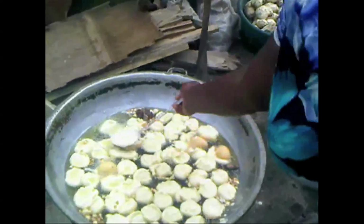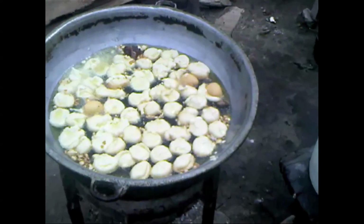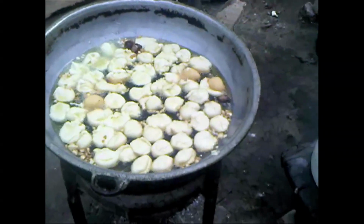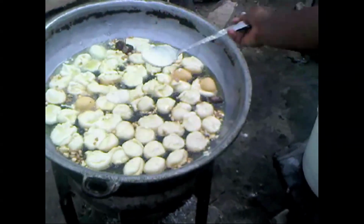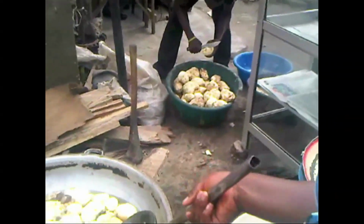The oil is hot, that's why the akara is already getting brown. When I started, it was not hot. Okay. But now the oil is getting hot. Oil taste. Okay, the onions. An onion taste. An onion smell. Okay.